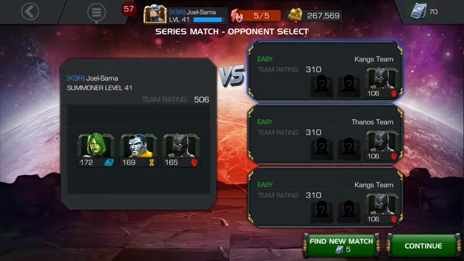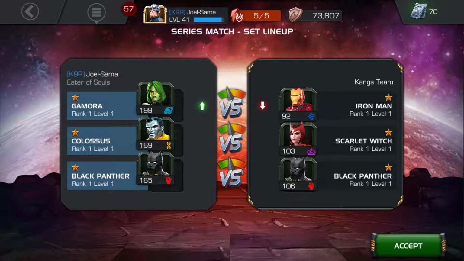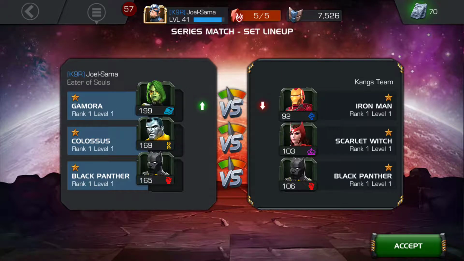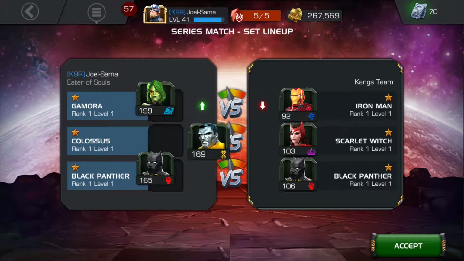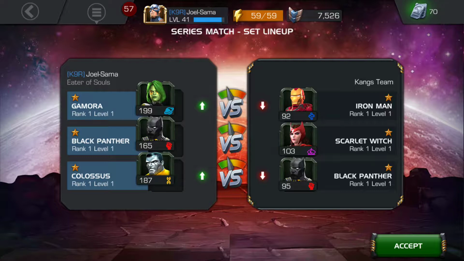You always want to go with the easiest one in the beginning until you get the hang of it. So you just click continue. Now you always want to pair up against weaker opponents, meaning this planetary champion is Gamora. Planetary has a class advantage over tech champions, which would be that Iron Man. Now mutant, remember I told you mutants have class advantage over skilled, so I would swap them out. And now you see how the difference is 187 and 95. If I take it out, you can see it's 169 and 106. So it takes them down.